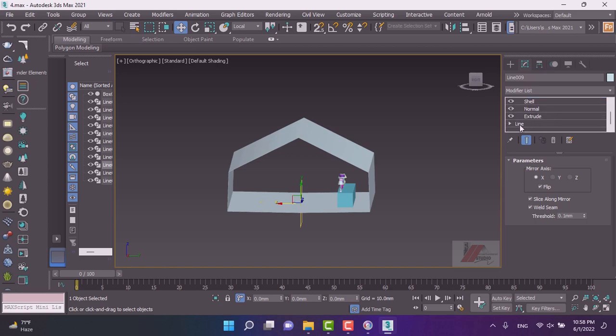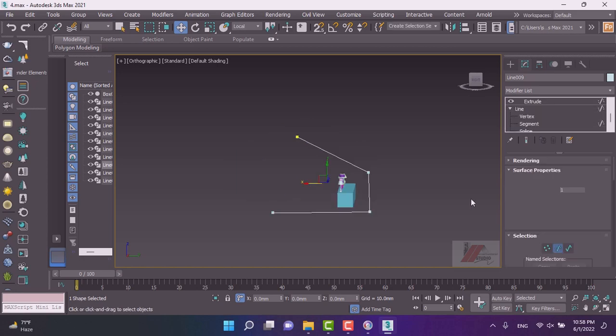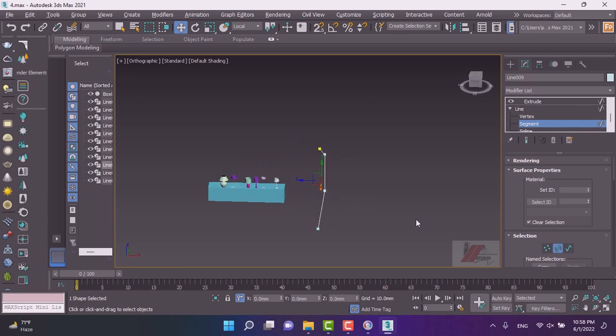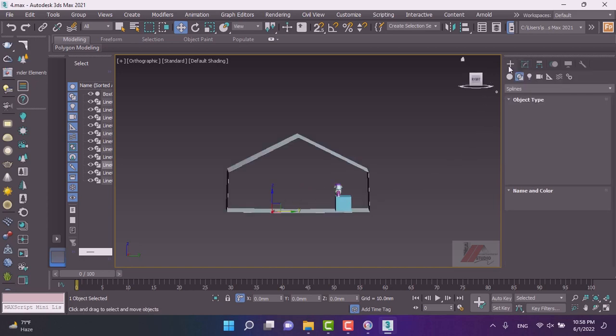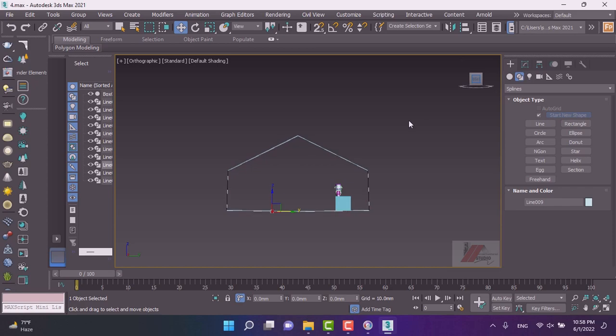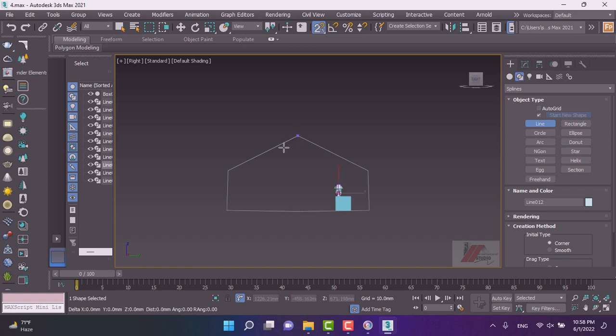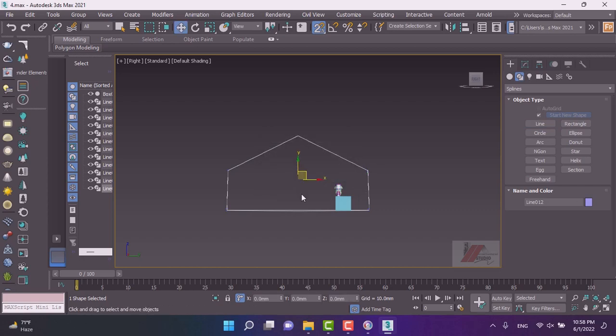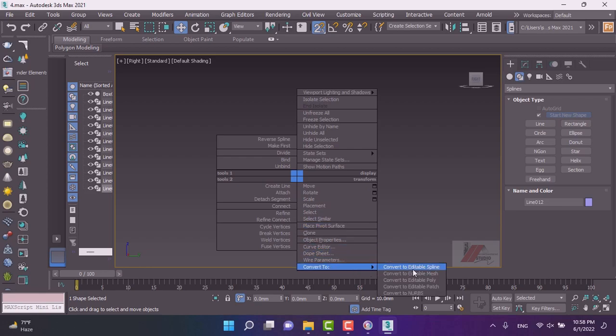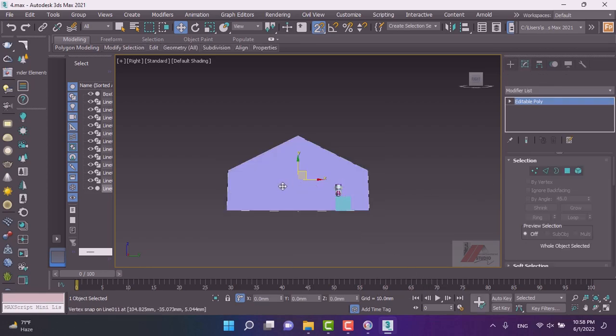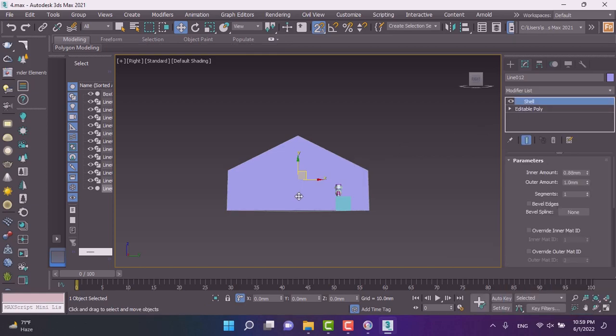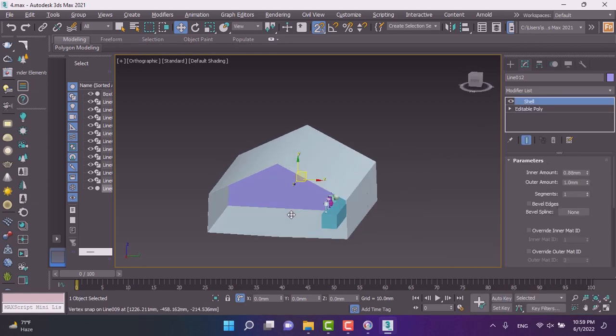For this side, in this view, I will get it by line. Right now I show you how I get it. First of all I get a line. After that I get extrude. Right now in here I also get a line. It's a copy of the last process. And here I get a line. After that I get extrude.